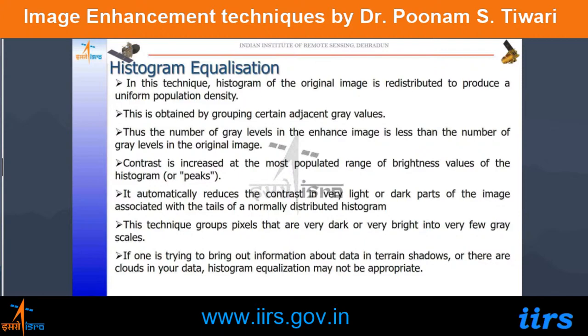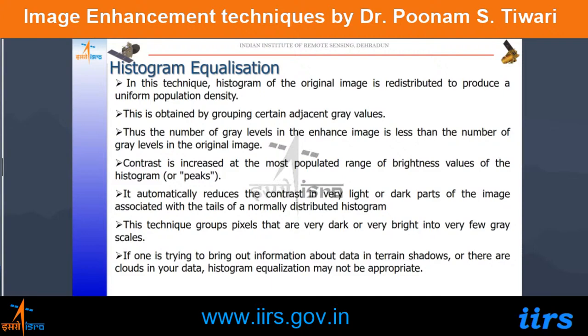To explain this histogram equalization, we can have an example of a hypothetical image, and this hypothetical image has brightness values from 0 to 7: 0, 1, 2, 3, 4, 5, 6, and 7.